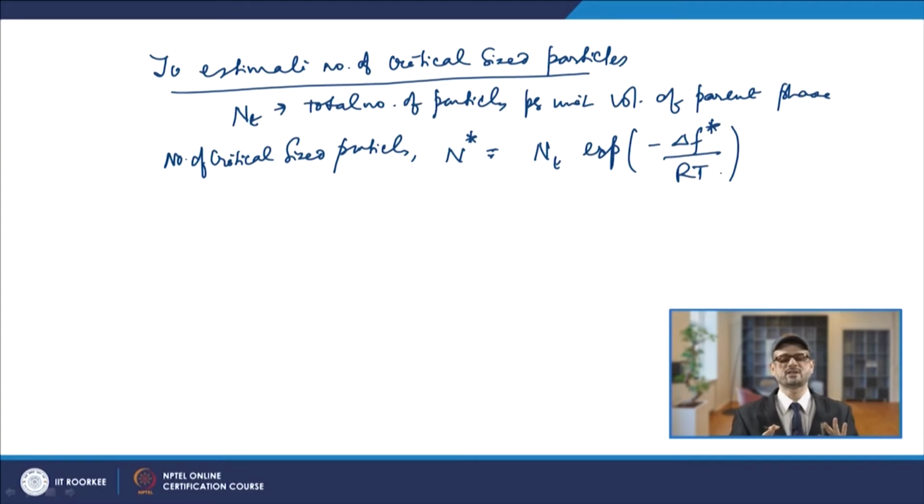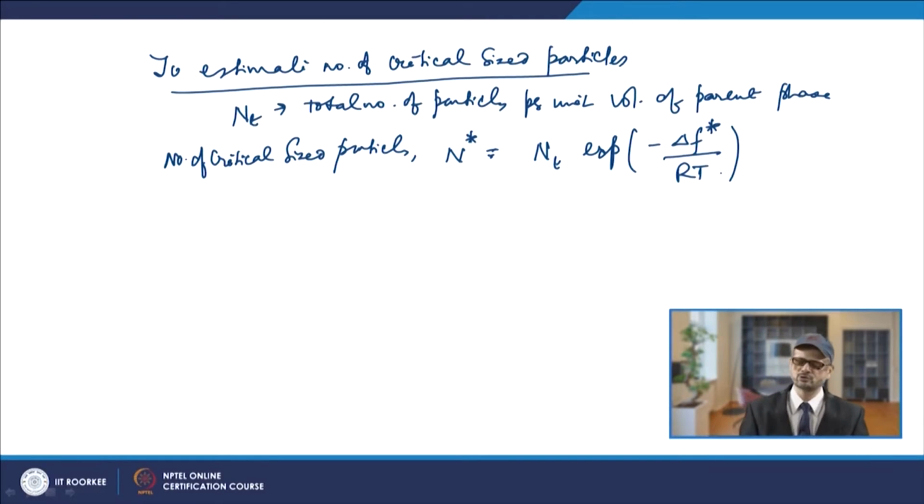And the process of nucleation is that step when this critical size particle becomes supercritical. That will be by one of the atoms jumping from the parent phase to the product phase. You have a critical size particle, and then you have adjoining atoms on that interface, and from that parent phase or the liquid phase, one of the atoms will jump into that critical size particle, and that will make it supercritical, and then it is said to be nucleated.